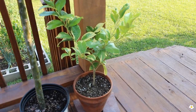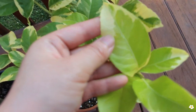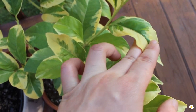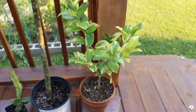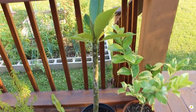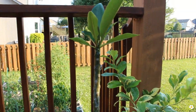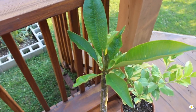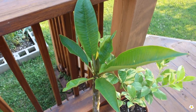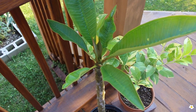This is my variegated lemon tree — it's so pretty. It has not flowered yet and I'm not sure if it will flower this year, but I like everything variegated and it's so stunning. Variegated lemon trees usually produce pink lemons, so I'm very excited for it. And this one is my plumeria — so tall right now. It has not produced flowers for me yet. This plumeria is supposed to have white flowers and I'm very excited to see the flowers one day.